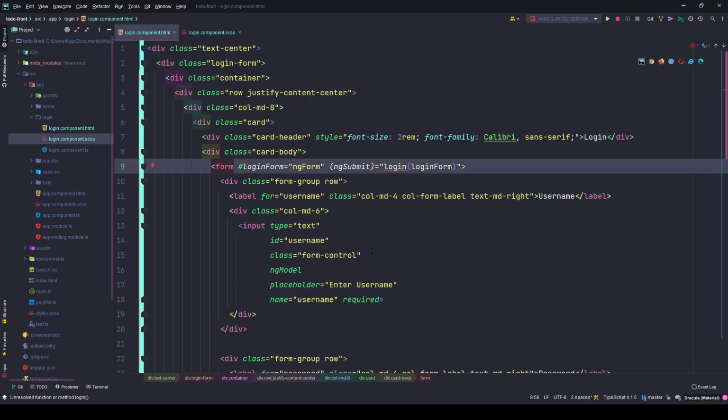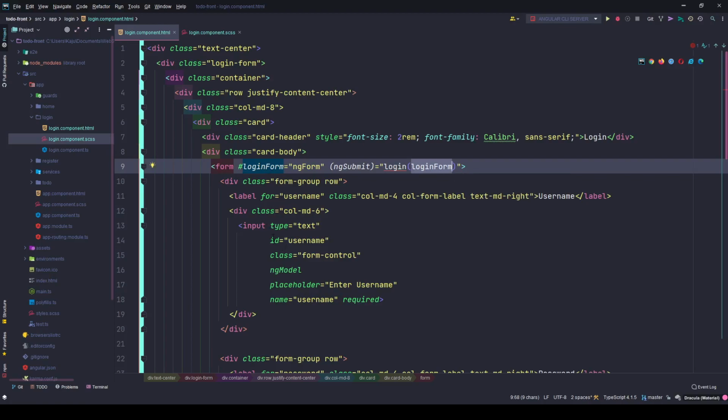So now if you check your to-do front, I created a couple of functions here. As you can see, I have given this form tag a template variable which is mapped to the ngForm directive. This is imported from the forms module, so make sure you have the forms module present in your app module. And then in the ngSubmit event, I am declaring a function, so I need to declare this function in my TypeScript file, and I'm passing this login form as a parameter.